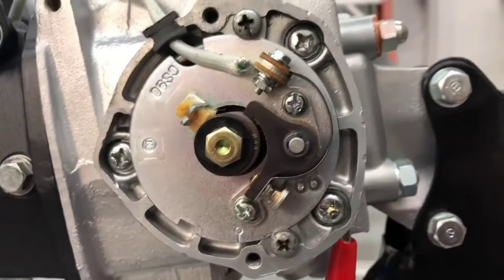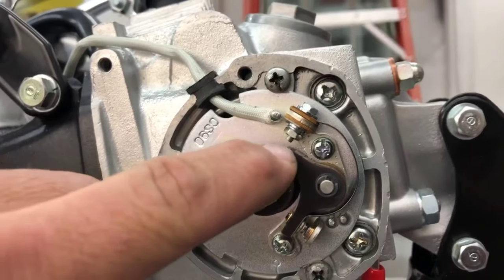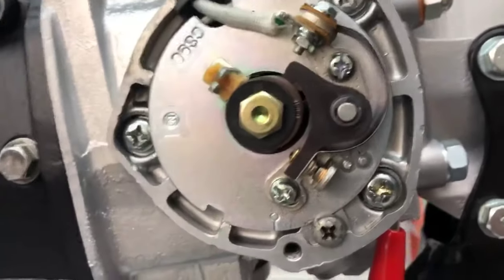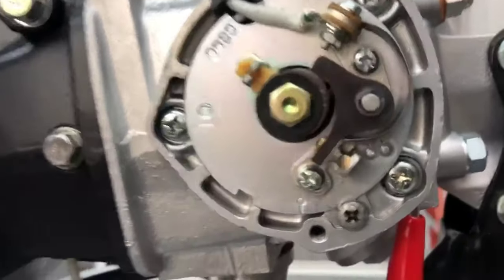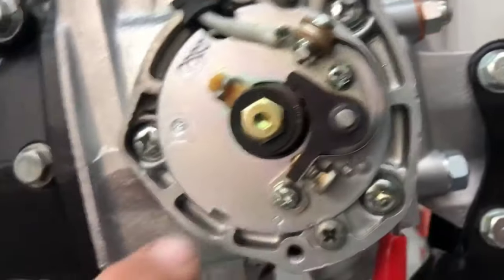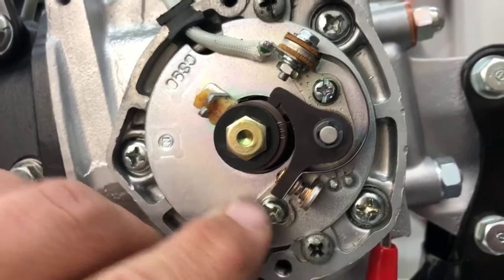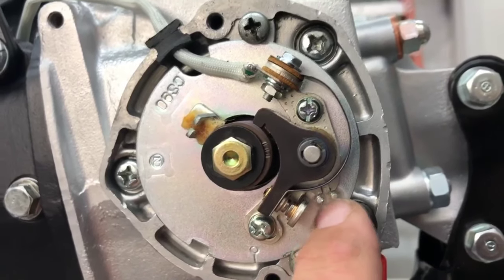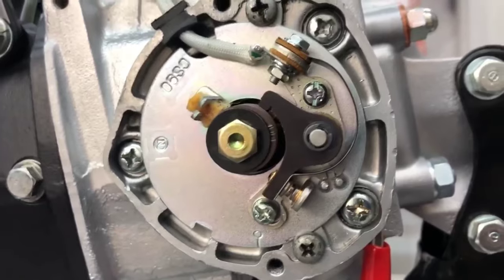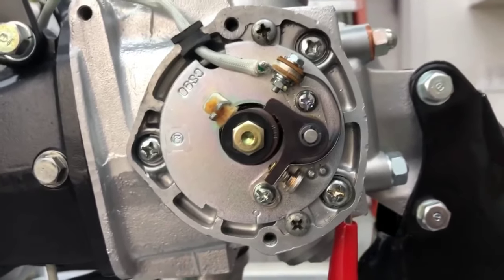So on the points — what you want to do is get this points cam, which is like an eccentric cam. You want it on the highest point where it's touching this lobe on the points, meaning that will open the points at the biggest gap. Turn your engine back and forth until you see that opening get to its highest point. Then you want to adjust that to 14 thousandths. You do that by loosening the top bolt and that little bolt there. This has a groove in it — this will open and close that gap. You can put a screwdriver in here between those two for some fine adjustment. Then snug those up, check it again — you just want a little bit of drag at 14 thousandths, then lock them up. That's the first part: get the point set, and then I'll do a timing one next.